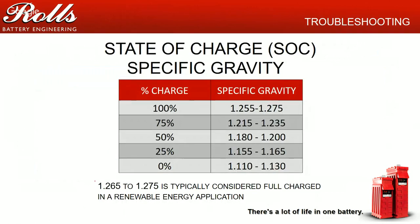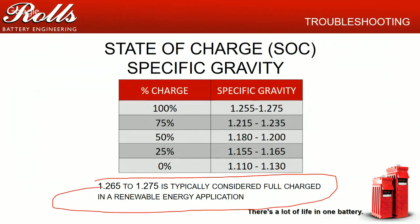One of the things to watch out for is on the low end, the 1255 to 1265 range. That's typically assuming that you're getting 8, 10, 12 hours of charge per day. I mean, that's generally an industrial application. If you've got an industrial application for these batteries, like a forklift battery or a rail battery, 1255 to 1265 is about where you want to be with these batteries.